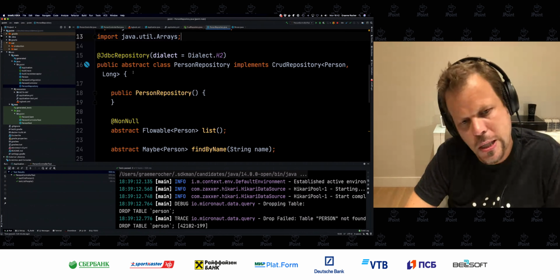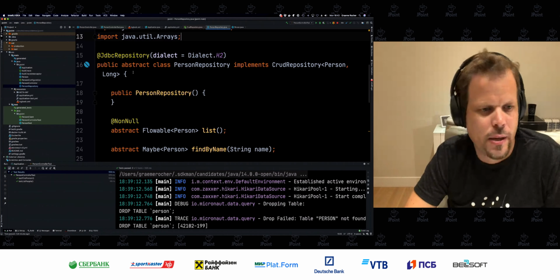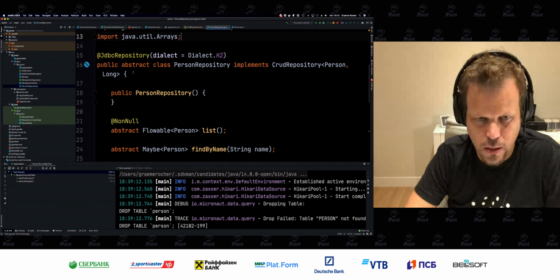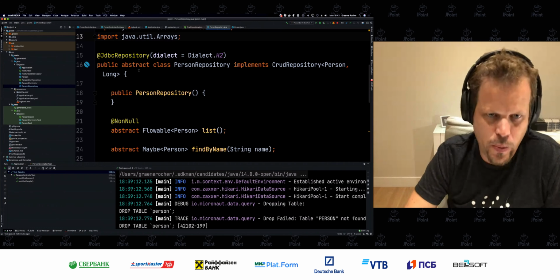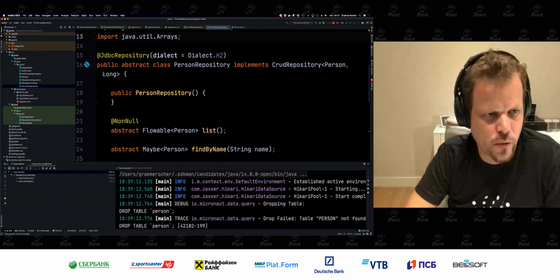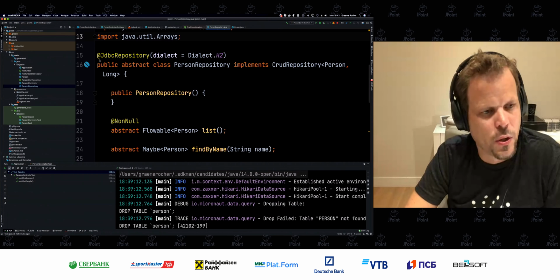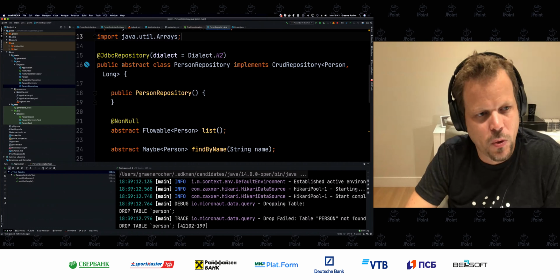But given the maturity of those is still developing, and JDBC is far more mature and proven in the wild, we prioritize the JDBC implementation for the first version of Micronaut Data. So I expect that will be out towards the end of this year when we have more support for that.